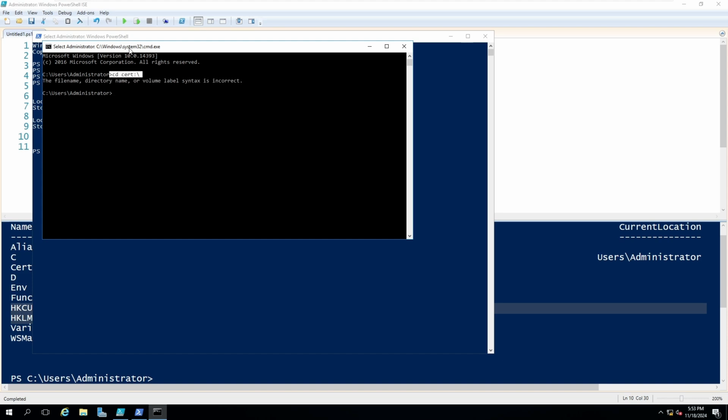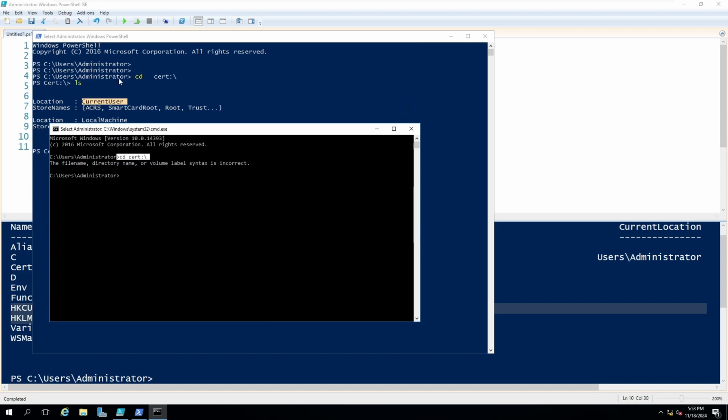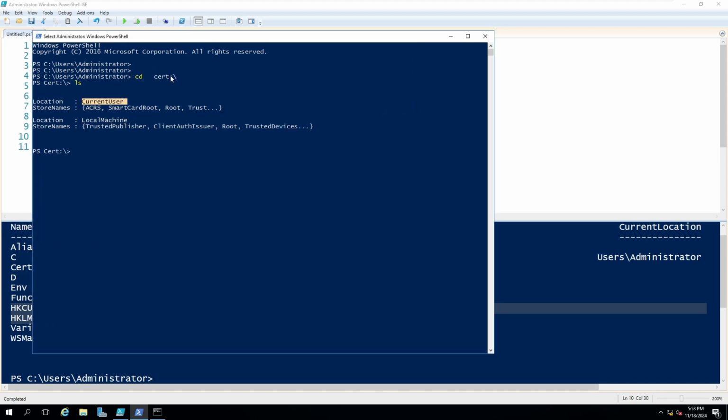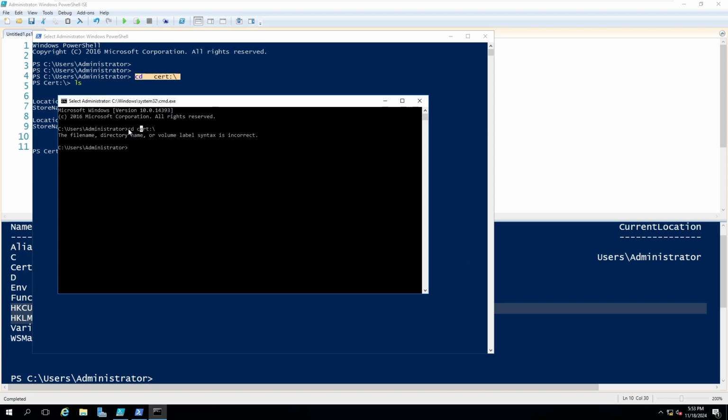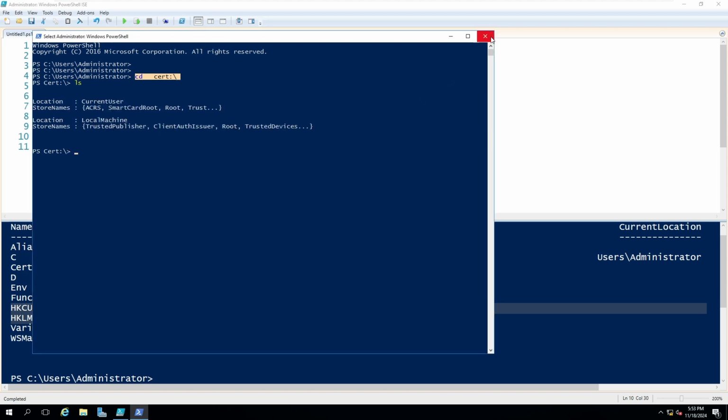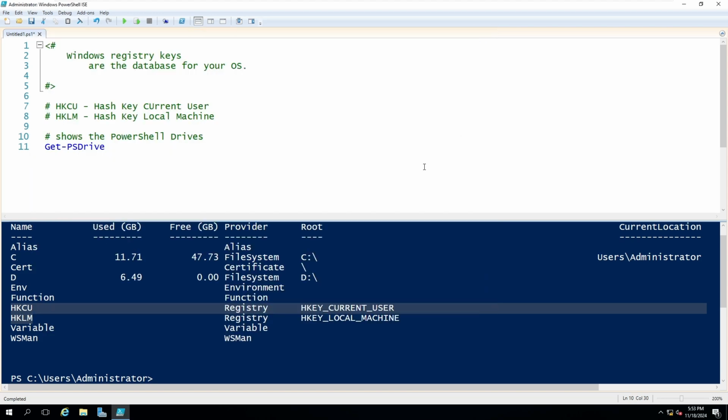Even though the command is right, for PowerShell it is working, for command prompt it's not. So not all the PowerShell drives can be accessed from command prompt.